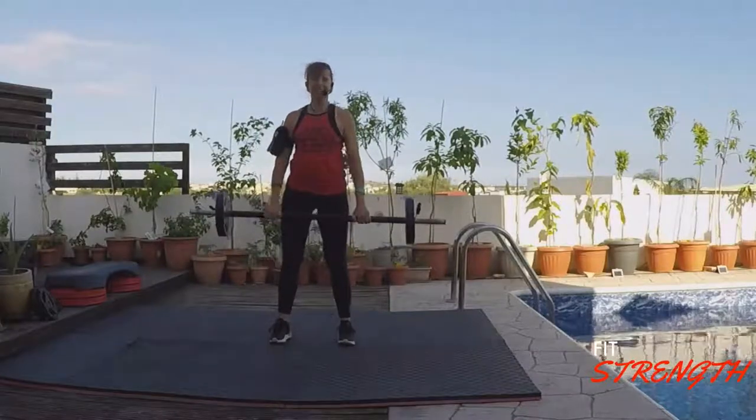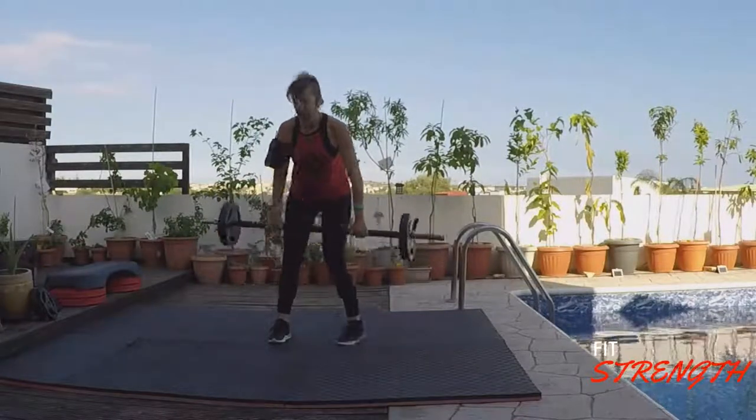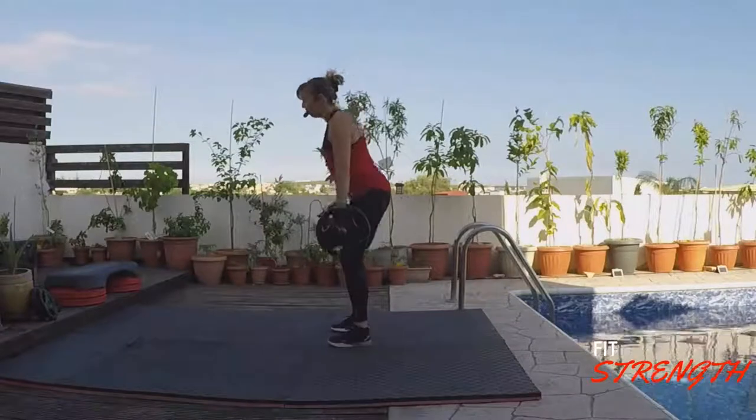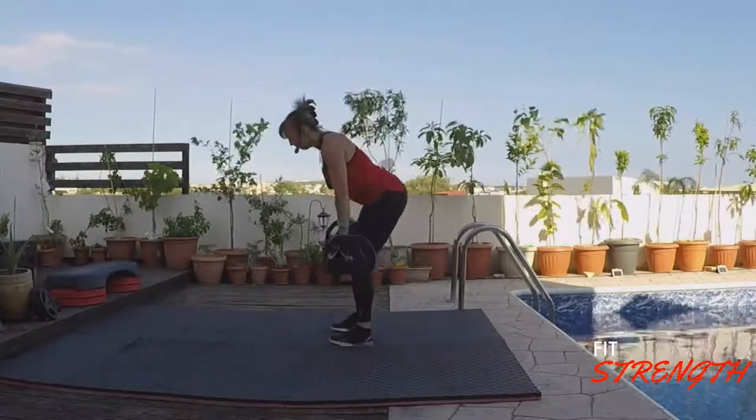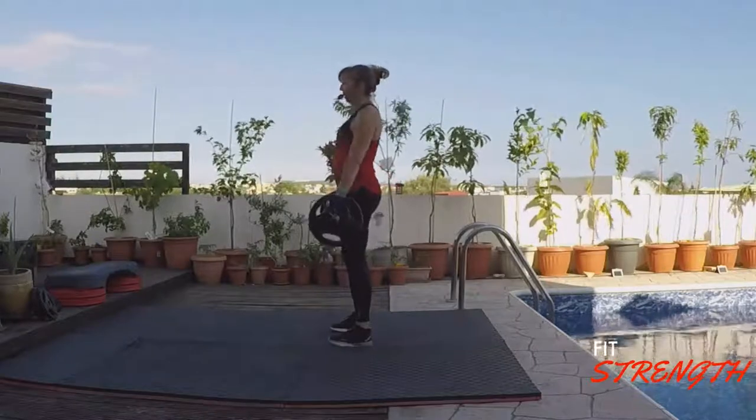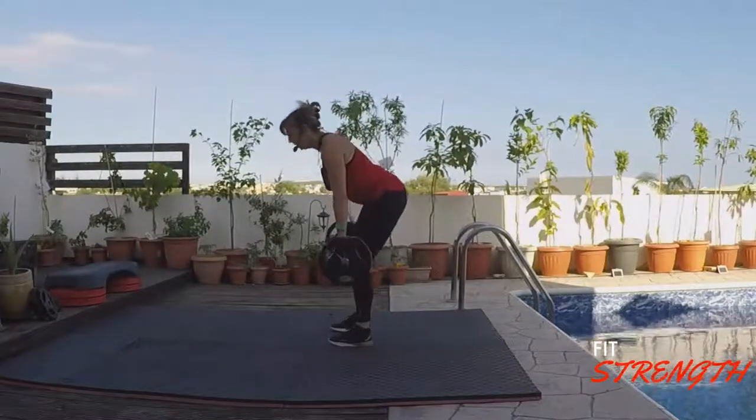More times. Show you from the side. Don't stop, we gonna make the thing go. So we're just tipping forwards. Make the thing go. Rising up, glide the bar down the legs. Don't stop, we gonna make the thing go.